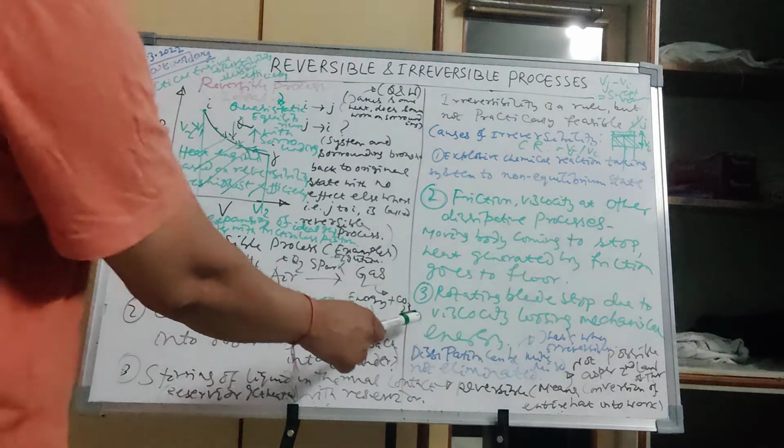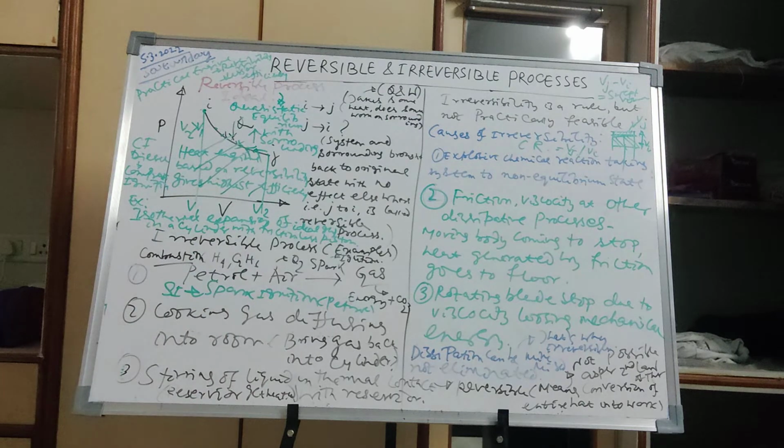So what is this gas? It can be carbon dioxide, or if the combustion is incomplete, you will get some carbon monoxide. And if the petrol contains some sulfur, you will get sulfur dioxide, which is a very undesirable gas. Even carbon monoxide is very undesirable. Carbon dioxide is a greenhouse gas. So all these things you need to avoid. But anyway, this combustion creates some undesirable gas, which creates pollution.